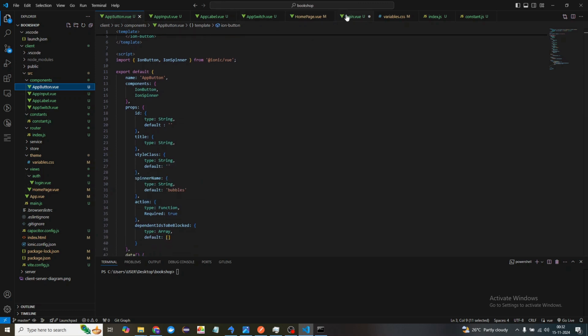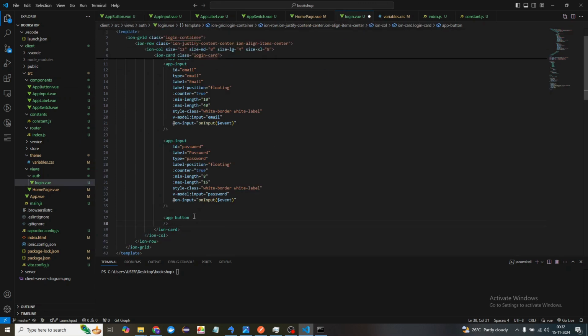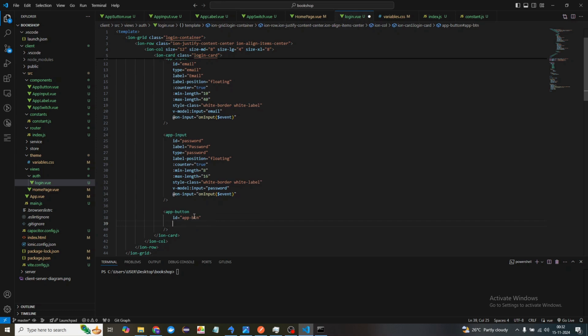So what I'll do here is I'll just say first thing, you just need ID, and I'll say app button. All right, you can assign any of your choice, and then I'll say title, and title is going to be, let's say, login, and then we'll have action as well, or we can say expand.